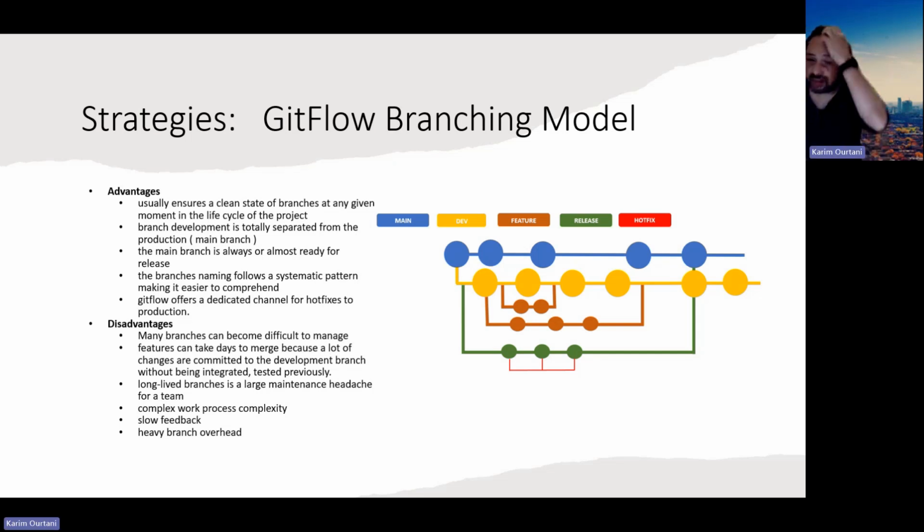First of all, Git flow branching, how does it work? You have your main branch, and from that you create a development branch. Then everyone that needs to work makes their own branch off the development branch and then merges back into the development branch again.